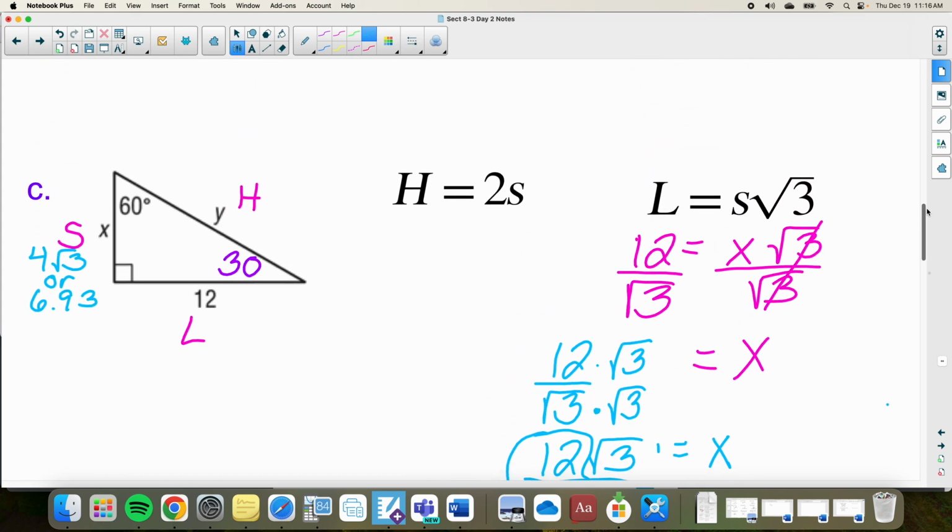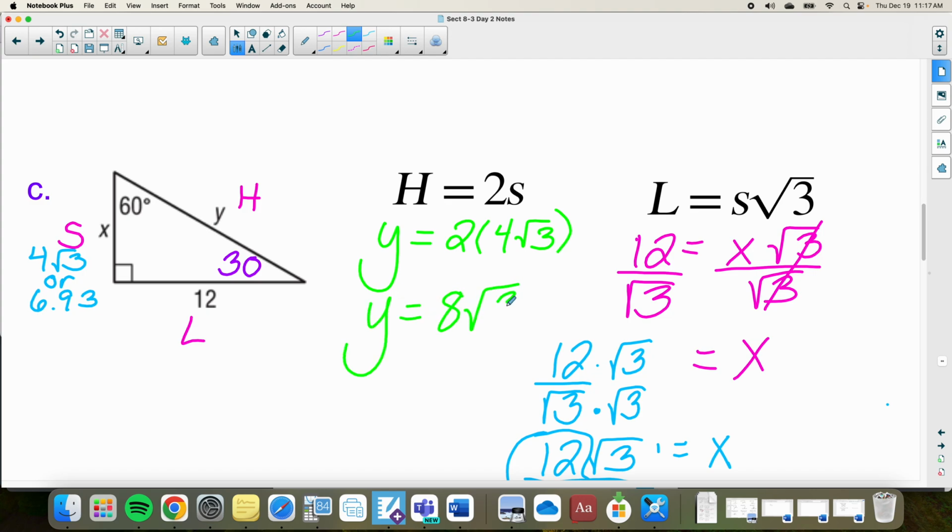Okay. Now if we go to do this last part here, the hypotenuse is Y, and the S, it depends which one you use as to what your answer is going to be. Let's say that you do the 4 √3. Okay, that would be fine. When you do this, you only multiply the 2 and the 4. Okay, so what you would do is 2 times 4 is 8, and then you'd have your √3. So you only multiply the two numbers outside of the radical.